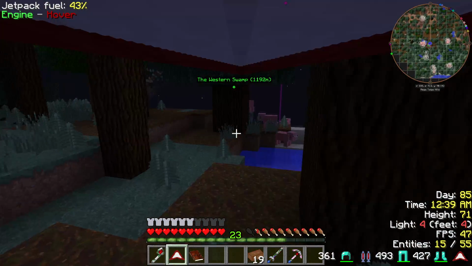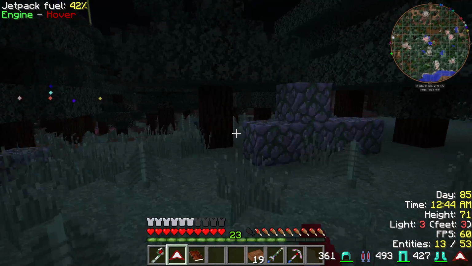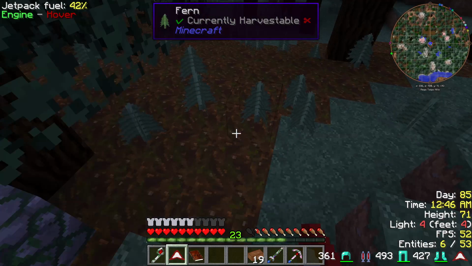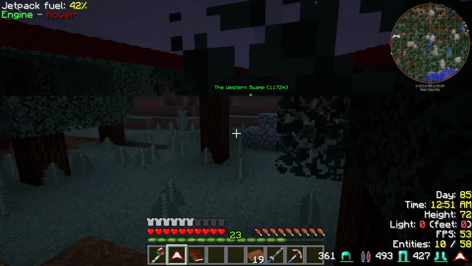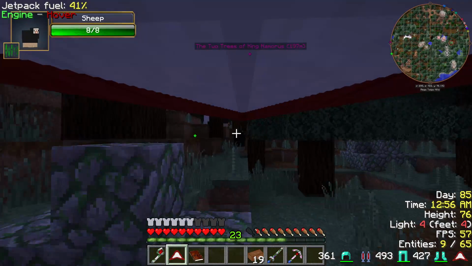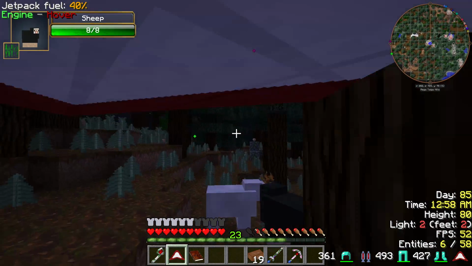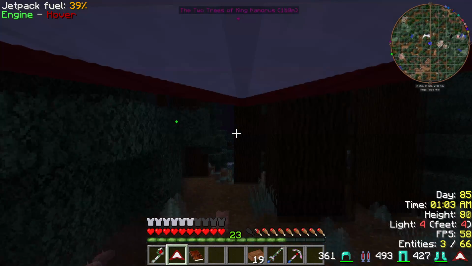There's a zombie up here. Where is he at? Did I pass him, or is he underground? Yeah, he's underground. Oh, that kind of sucks, but okay. Now, I don't want to use up all of my jetpack energy, but it probably is just going to end up happening. So not much I can realistically do about that.